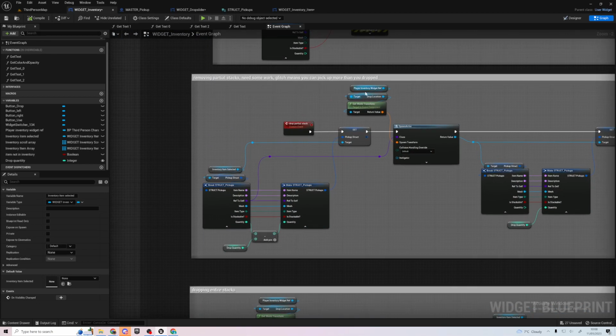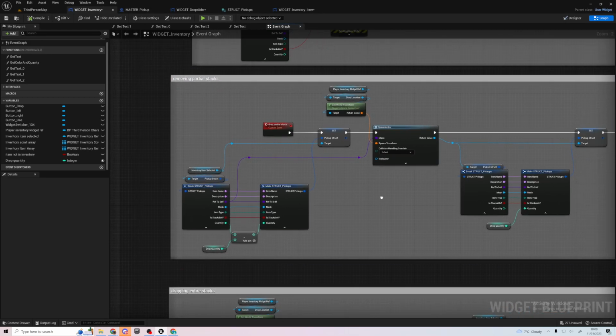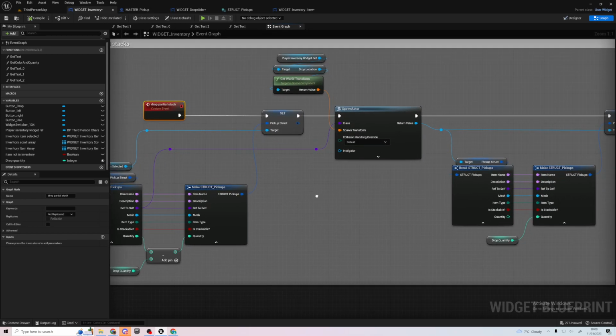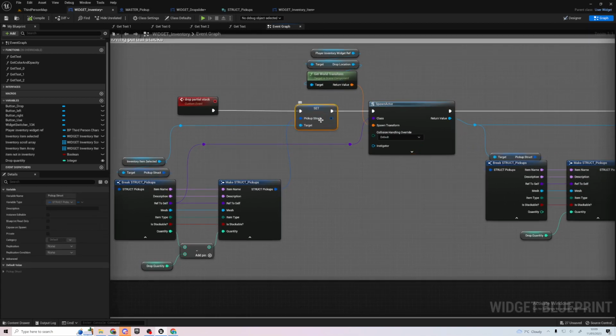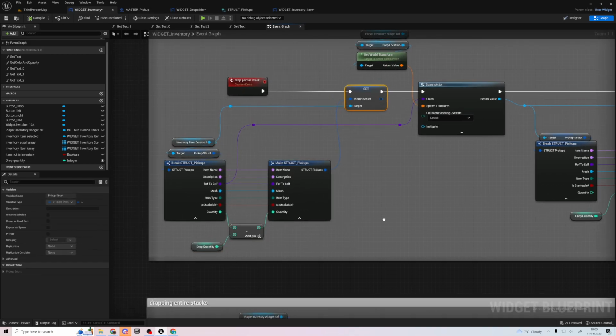Right, removing partial stacks. I put that it's got a glitch there, but it's actually not glitching anymore. I fixed that. So a partial stack. So this is when we drop, say, 5 items out of 10 that's in our inventory. We're still going to need to spawn actor because we're going to be dropping something off the floor. So we get our item struct, we spawn that actor, and we set the pickup struct of the item in our inventory because that's going to stay. We're still going to keep an item within our inventory.